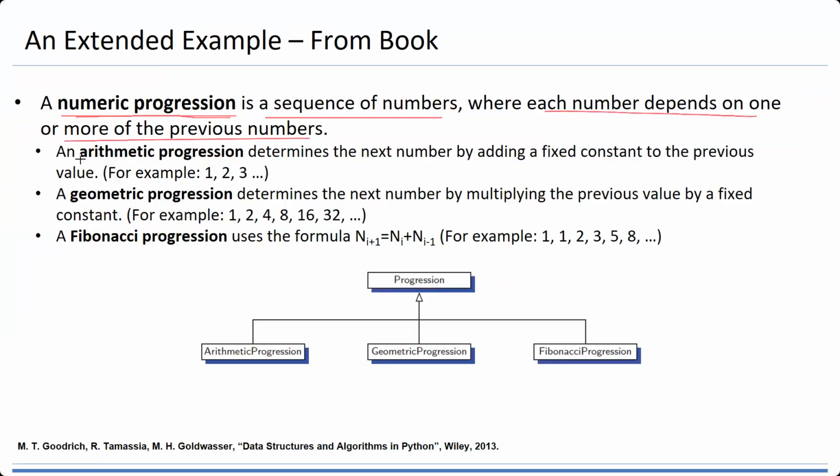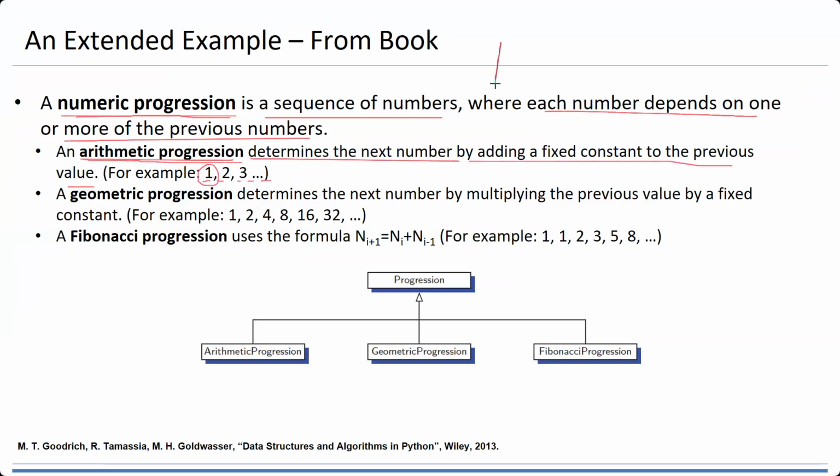For example, the arithmetic progression. The arithmetic progression determines the next number by adding a fixed constant to the previous value. So, for example, I have 1, 2, 3, 4, 5. This is the arithmetic progression. Every number is added by 1.